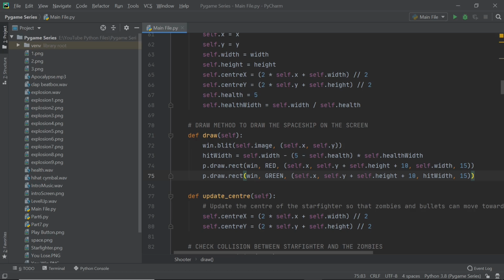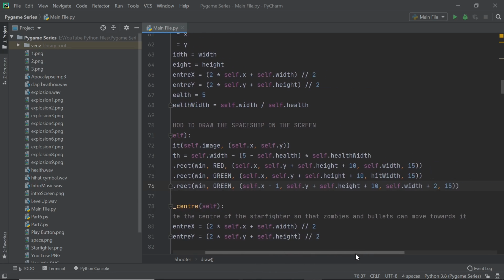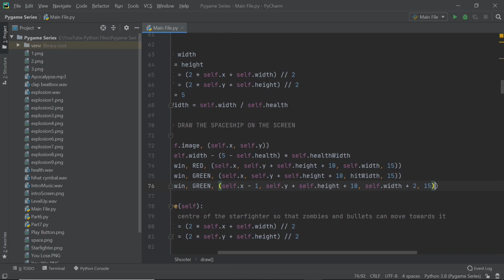And now it's time to draw your black rectangle. So things are going to be a little bit different here. Instead of self.x, I'm going to say self.x minus 1, since we want to move a bit to the left. I'm going to change the hit width to be once again self.width, but instead of just leaving it at self.width, I'm going to add 2 to that, so that our black, I don't know what you call it, the one which surrounds the health bar, is going to be kind of a battery-like thing. So that's going to be a little bit more than the rectangle length, so that it covers all the corners. Okay, so once you have this in place, you may think that's the end of the code, but it's not.